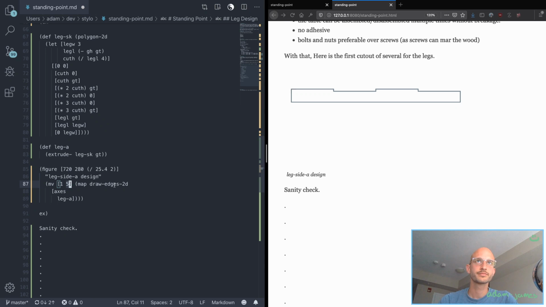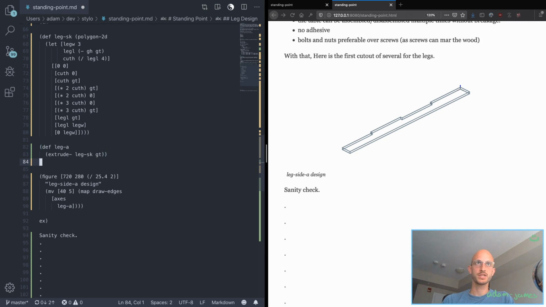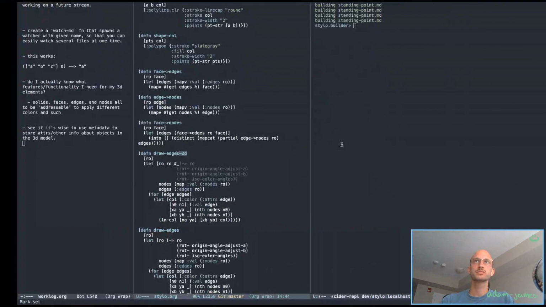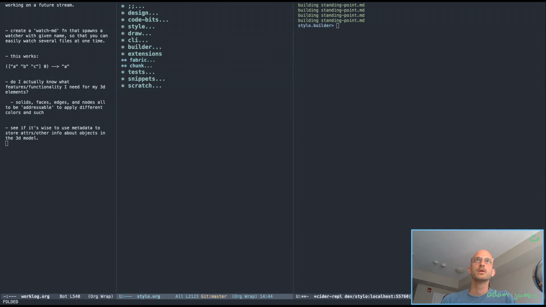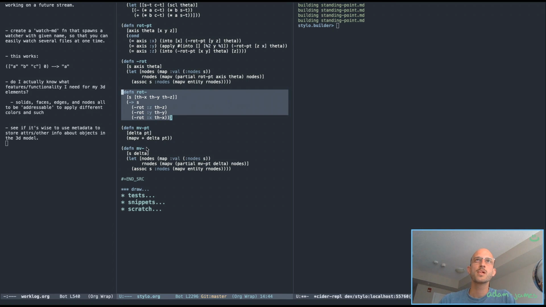For fun, I'm gonna pop this back to what it was before. It should render okay in a minute. Right, so leg A is this shape here, oriented that way as you see there. Leg B is actually going to be leg A rotated by a certain set of rotations. And that is this function here. I'm pretty sure I made this use degrees instead of radians. I feel kind of bad about that, but it also is fine.